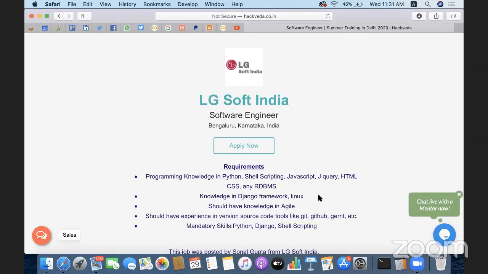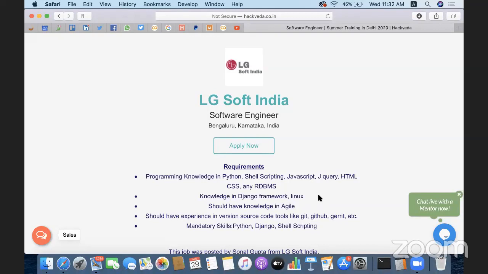Now, in this demonstration, we are going to understand how we can fulfill all these requirements and how we can make use of Django to set up a Django framework with Apache server on a Linux operating system on Amazon Web Services. Then we will proceed in further sessions to design these web applications using JavaScript, jQuery, HTML, CSS. We are going to store the data in the RDBMS, followed by maintaining a lot of cron jobs using shell scripting technology, and we are going to understand how people can learn all these technologies in order to become a software engineer at a company like LG.